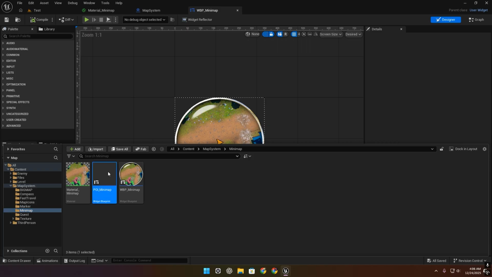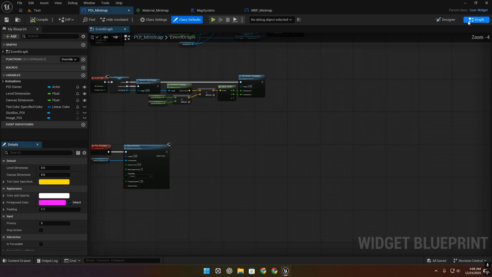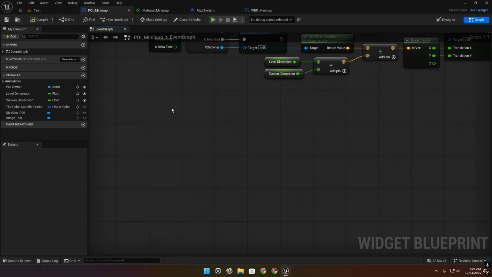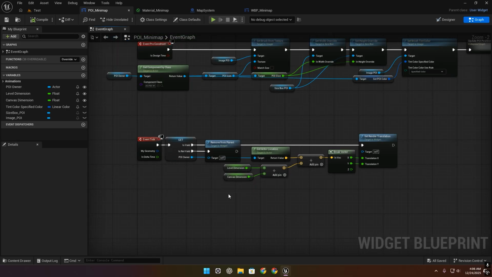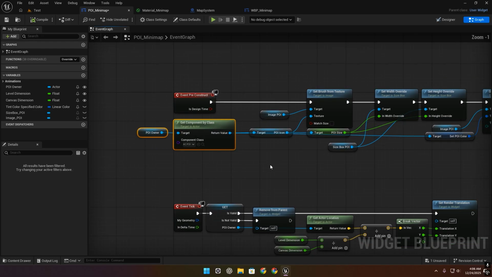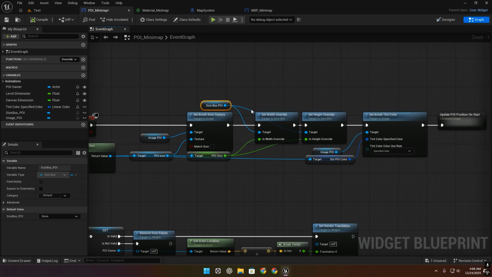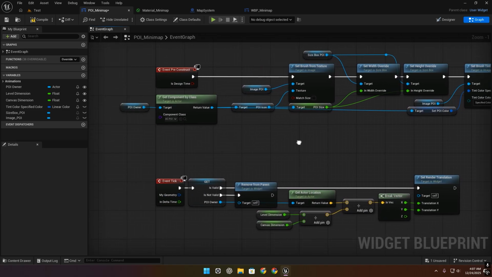Then I'm going to open this minimap point of interest, and in graph setting, we don't need this animation. Also, we don't need that note.